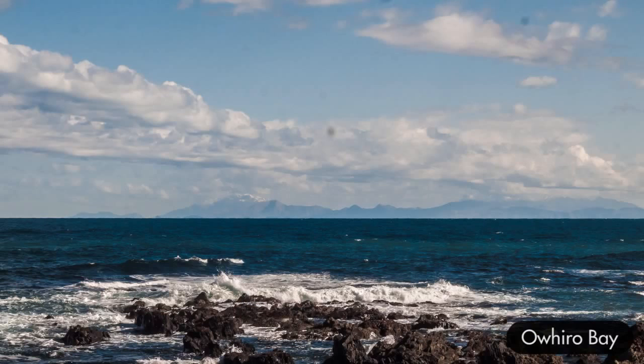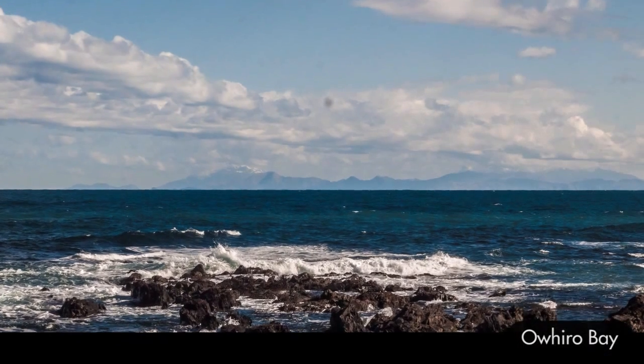Let's go back to those first shots we took at Ōwhiro Bay, because one of those has got a perfect profile, missing the mountain to the right a little bit, but we should be able to figure out what's what. Check this out. I'll end the video with this. Make up your own mind.